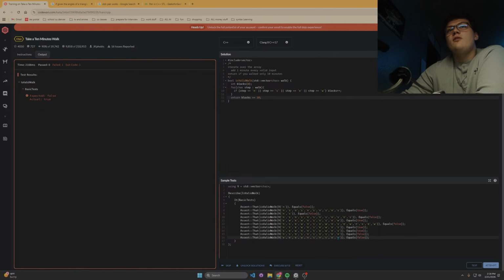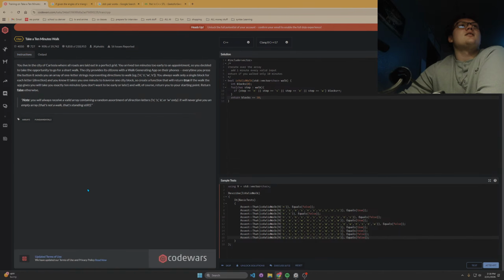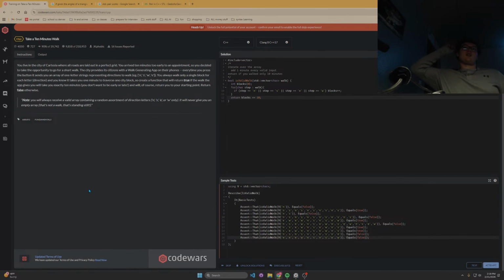But it returns false. Why? It says east. That shouldn't matter. Oh, you can only walk a single block. I didn't notice that part.